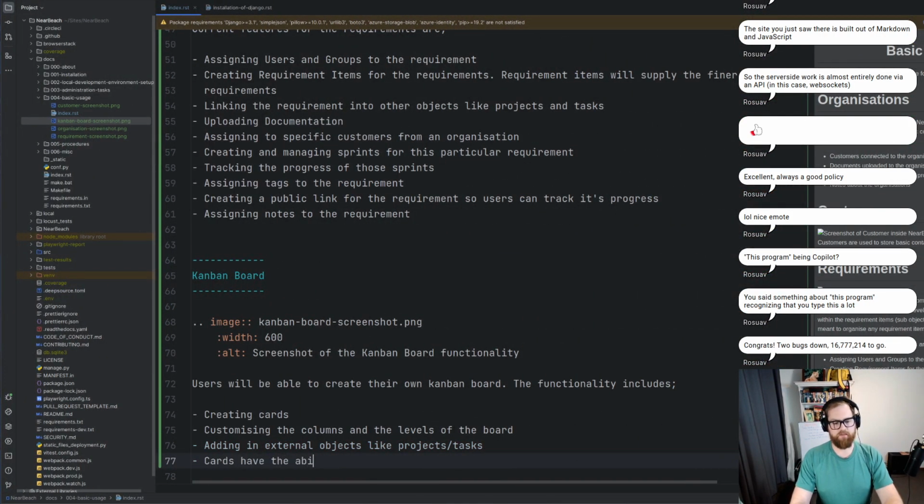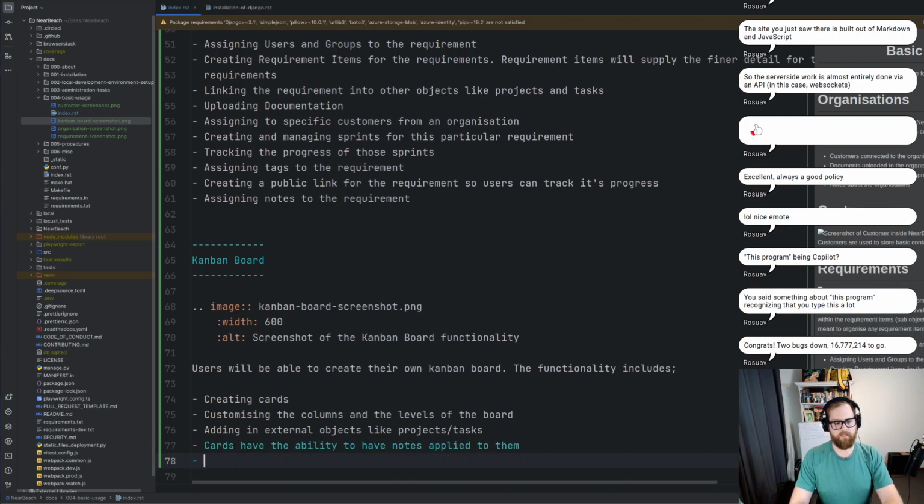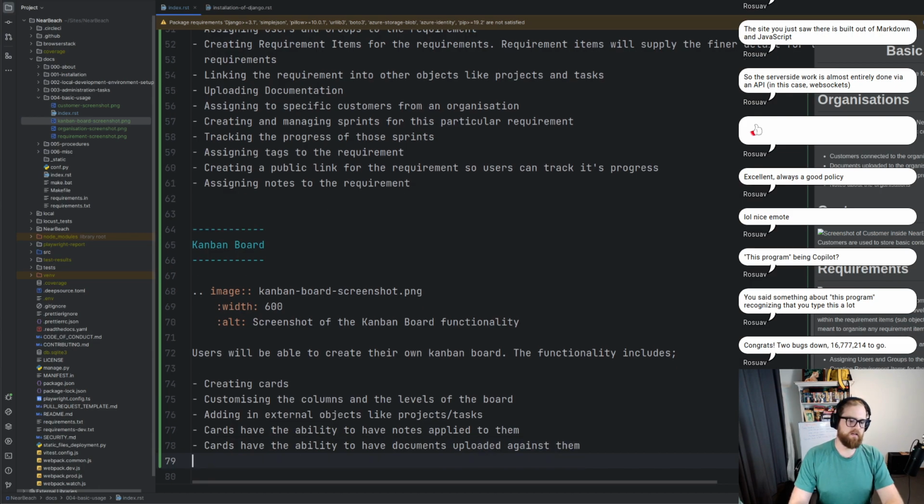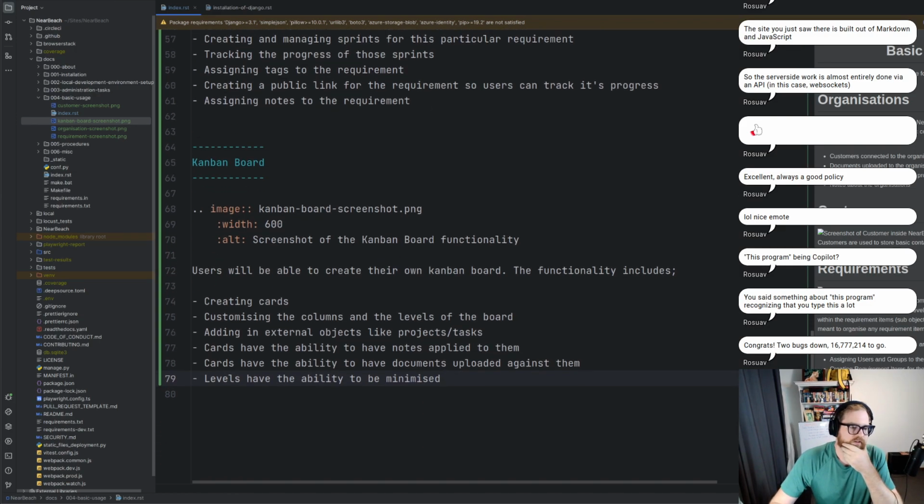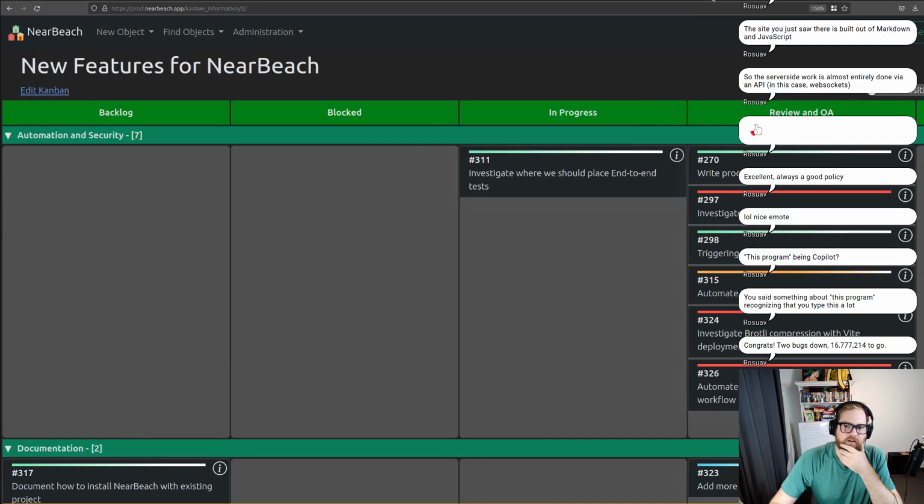Cards have the ability to have notes applied to them. Cards have the ability to have documents uploaded against them. Levels have the ability to be minimized. Yeah, I don't think I can go on for much about that.